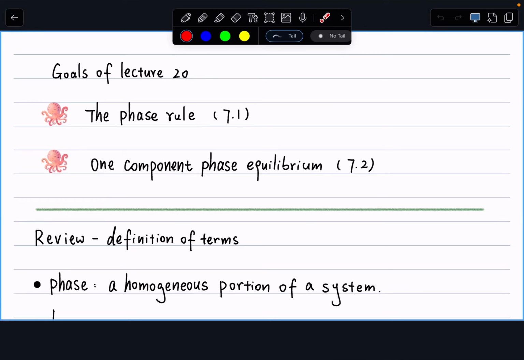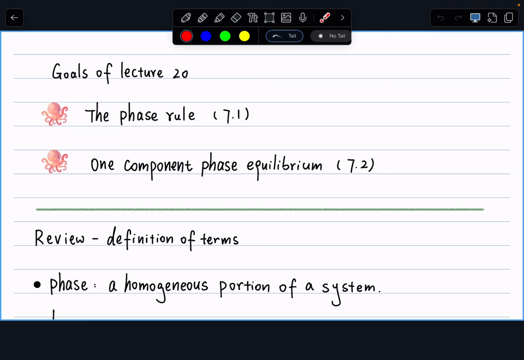So we're starting chapter 7, which is our last chapter of the quarter. This chapter is pretty straightforward. We are starting to talk about what if we have multiple phases and how to read a phase diagram, how to get information from a phase diagram. Before we do that, we have to talk about the phase rule and then the one component phase diagram, and that's about it. I don't think I want to open new chapters since we only have 3 lectures to go, but we'll see how fast we go on chapter 7.